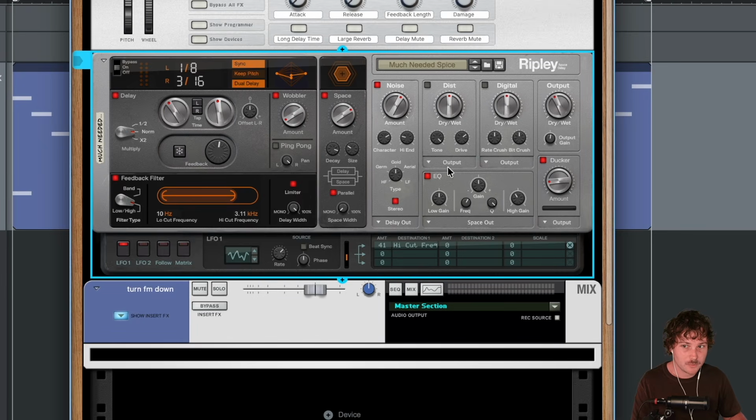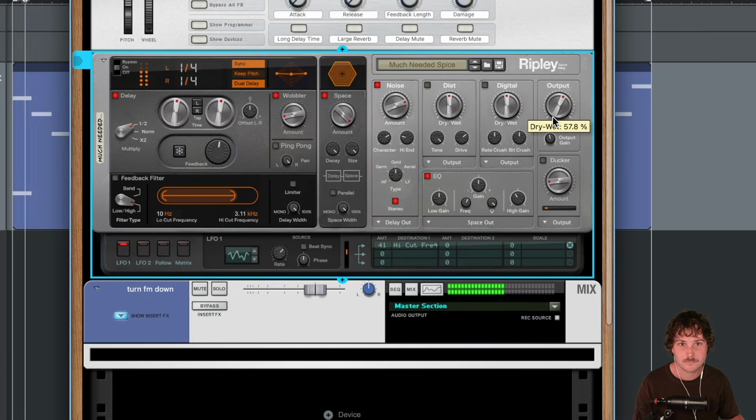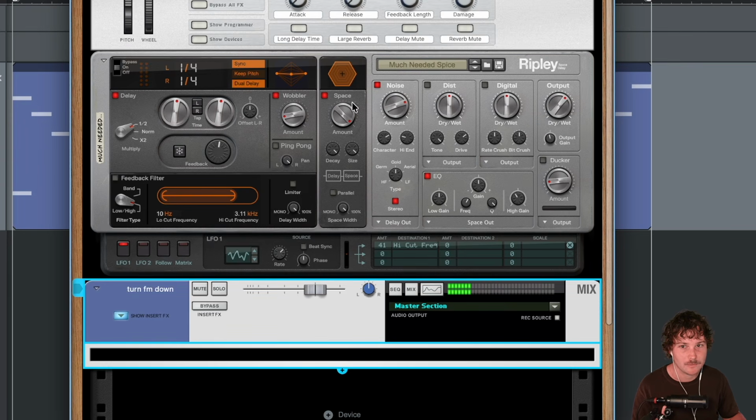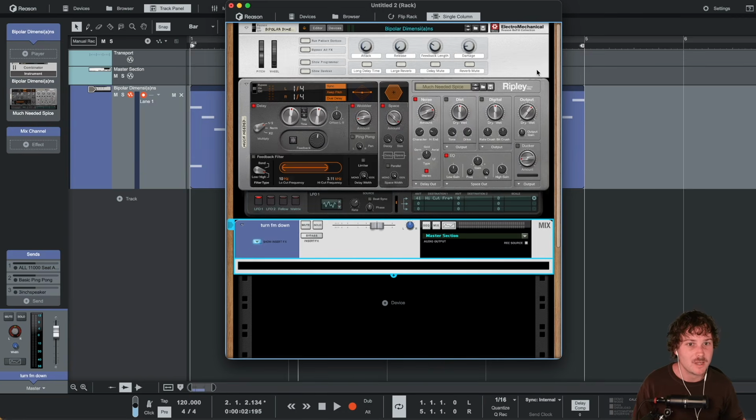There's so many parameters, so what we can do is just start small. So we'll start off with the delay. Let's just keep it at a quarter note delay, let's say. So I've chosen a really large reverb that's just going to wash this out and turn this into basically a pad, or just a really large texture.